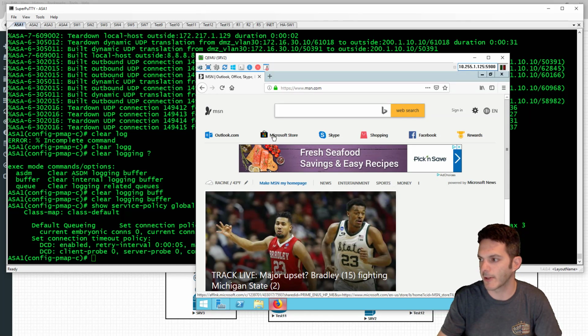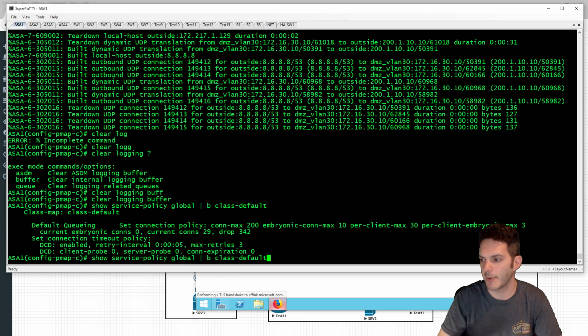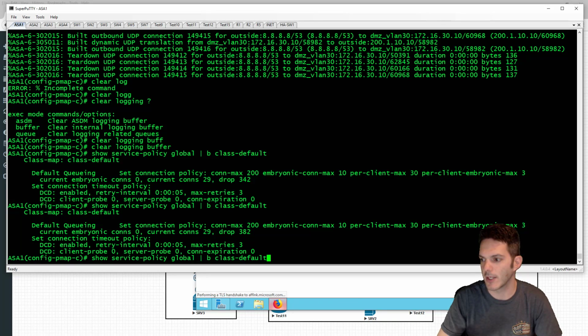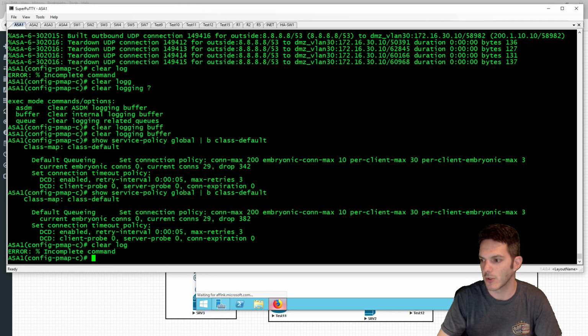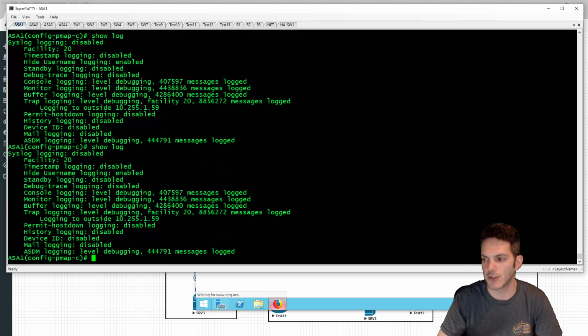So let's go to the Microsoft Store. Let's get a redirect. It's going to go out and try to open up that connection. Now if we hit the up arrow, we have this, and if we try to do show log, when there are sessions that are dropped, we should start to see them show up in here.